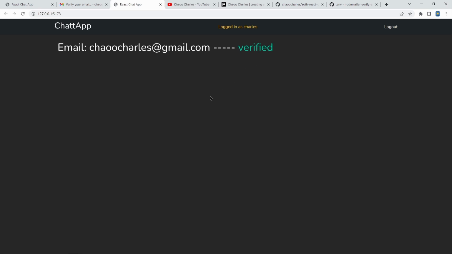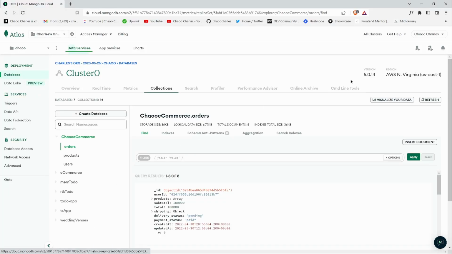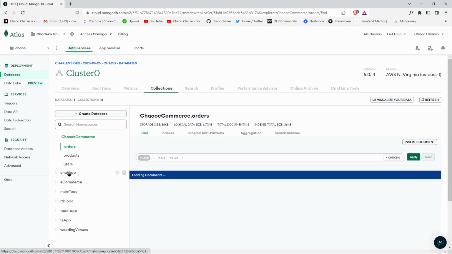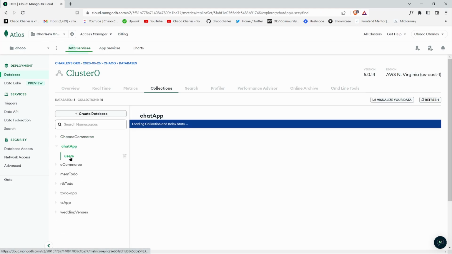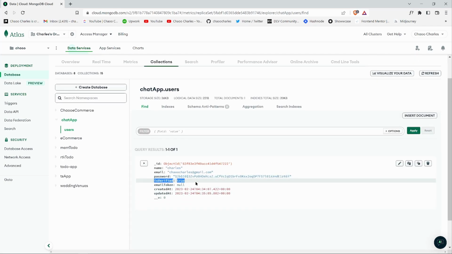First, we'll be able to send the email, and also we will be able to verify the email. So let me show you whatever has happened for you to get the general idea of what we will be doing. So if I happen to check the database, let me refresh here and go to chat app and users. So you'll see in the database we have this property is verified. So initially it was false, okay, but once we verified the email, it became true. And also here we have an email token. Initially it had a value, but right now it's null after we reset it.